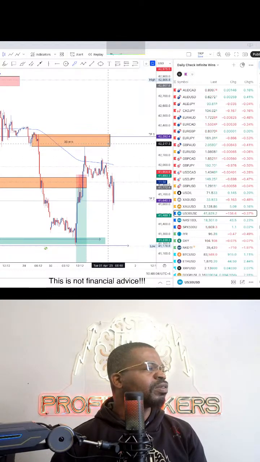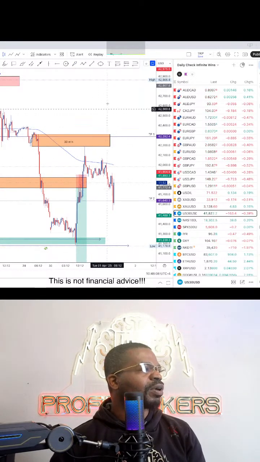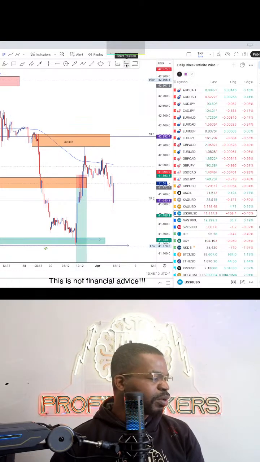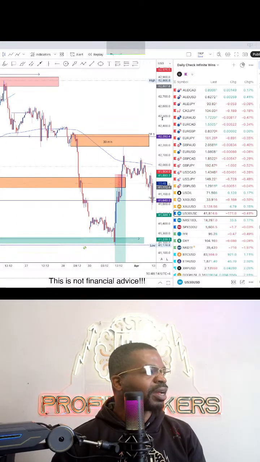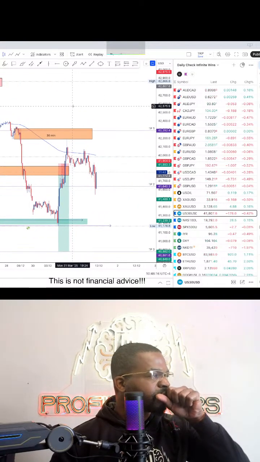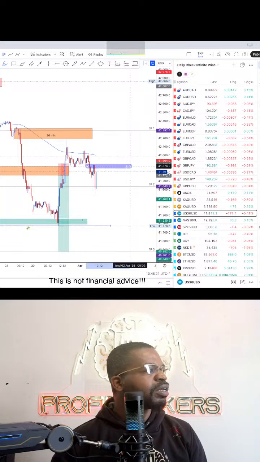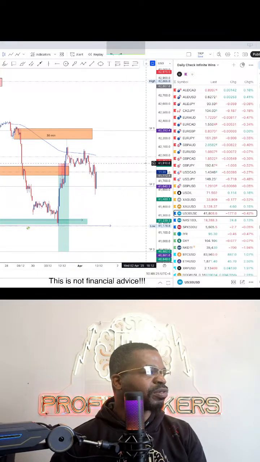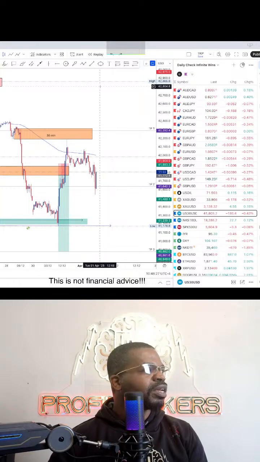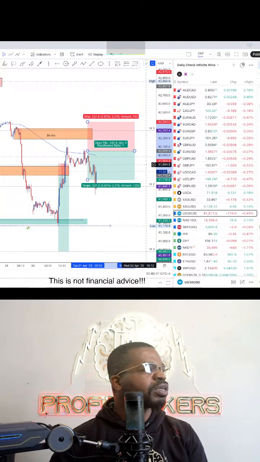We took two sales on US 30 yesterday. One stop loss got hit. This one right here is nicely in profit for us. And we also still got this entry right here at the highs. If US 30 fails to break back above this high, we should have a continuation of this downtrend. So I'll just use the alerts right here since we're already in this setup. This is my entry.